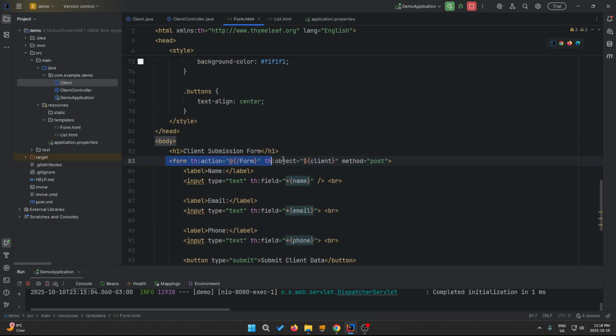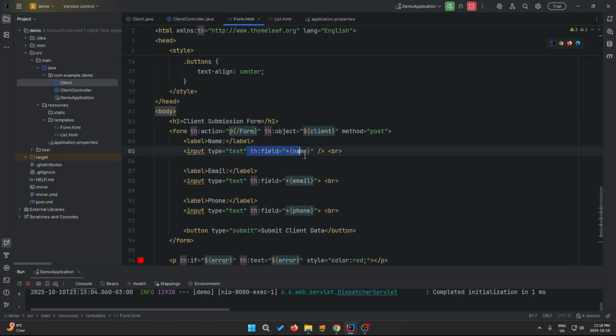And so this client submission form will take that object that was passed to it. It's basically saying, look inside of the model for the attribute of client. I acquired it. Now change the fields of client. Because Thymeleaf knows it's an object, these asterisks specify properties of an object.